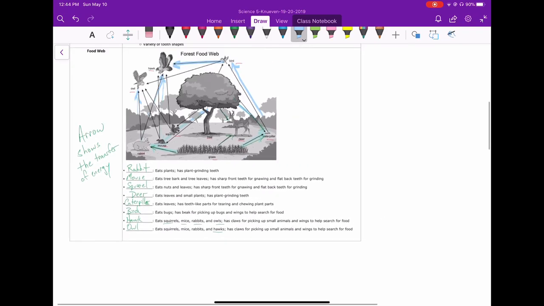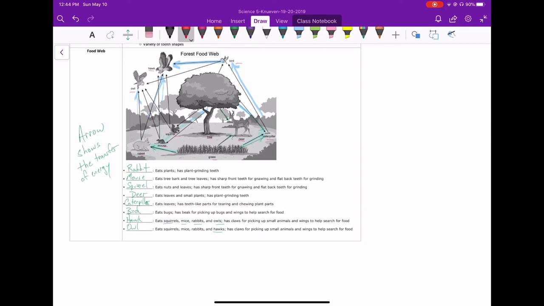Now, the one thing that we would also have in here are decomposers, and those are things that break down dead organisms, right? We talked about that in our previous notes. Those would be like worms or mushrooms or even microorganisms that help break things down. Without decomposers, we would have a lot of buildup of dead producers, and even some dead consumers.